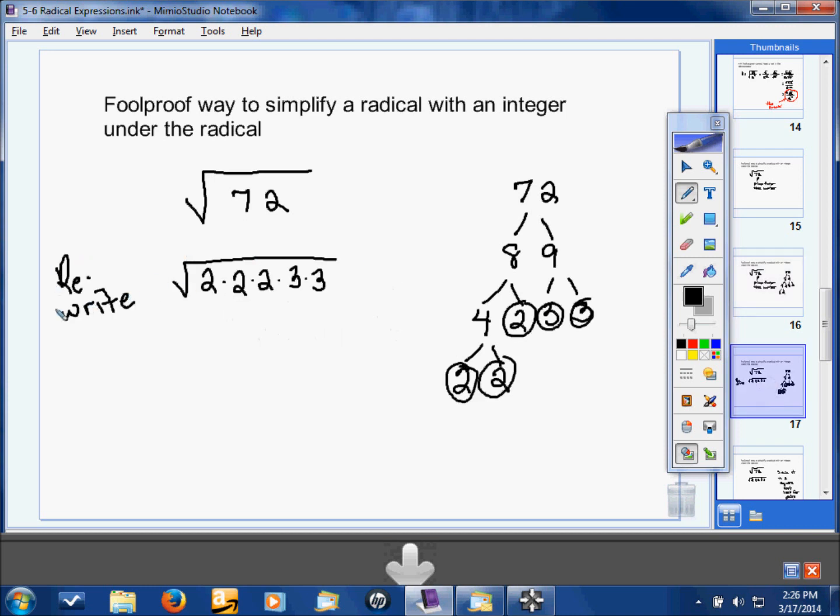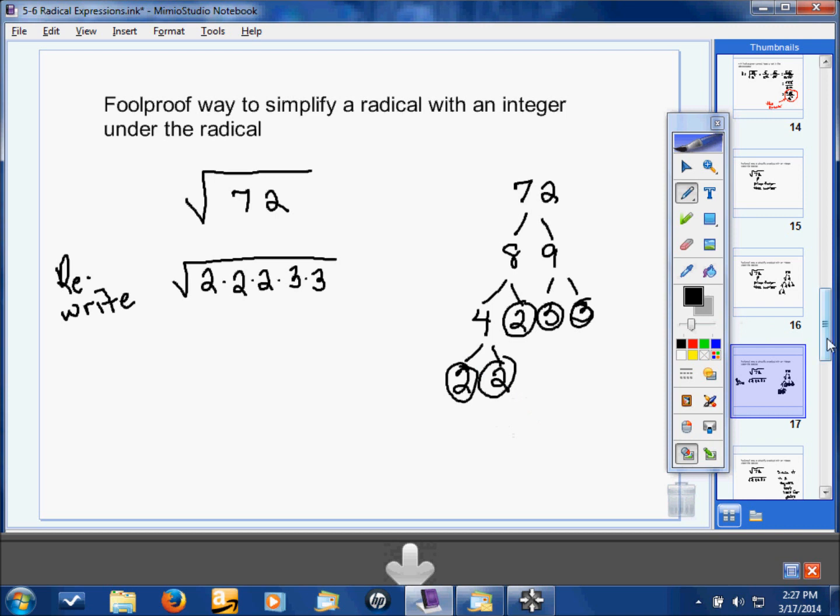We rewrite. So here's your step that you write down. Rewrite it as 2 times 2 times 2, the ends of the factor tree, times 3 times 3. Why the other 2, the 2 that's next to the 4? Because this is a prime number. We came to the end of the branch. You break down until you can't break it down any further. And you can't have any 1s on the branches because they're not prime. If there is anything that can divide into any of the numbers, you have to keep going with the tree until it's done.